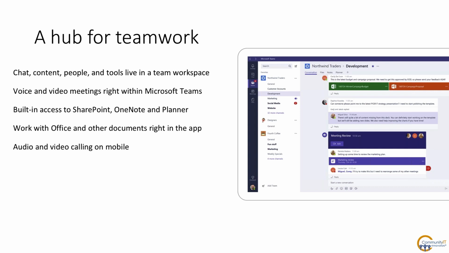As they say here, it's built-in access to SharePoint, to OneNote, to Planner. You can work with documents right within the app. It includes audio and video calling right within the application. So it really is, I think, a single place to go to work, so that you're not bouncing back and forth between a bunch of different windows. It pulls everything together from a team-centric view of an individual's work.